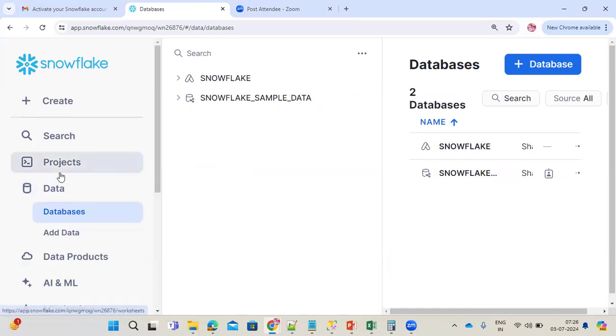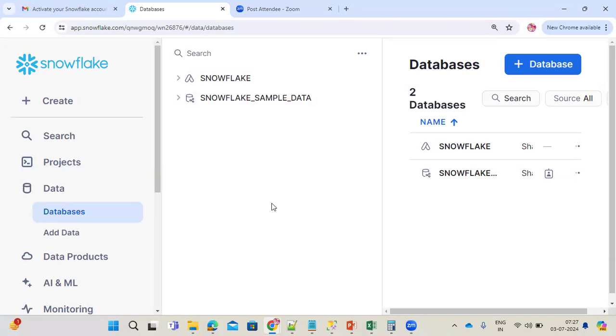Here, whatever existing databases are available in Snowflake, those databases will be listed here. Snowflake and Snowflake sample data are both sample data provided by Snowflake.